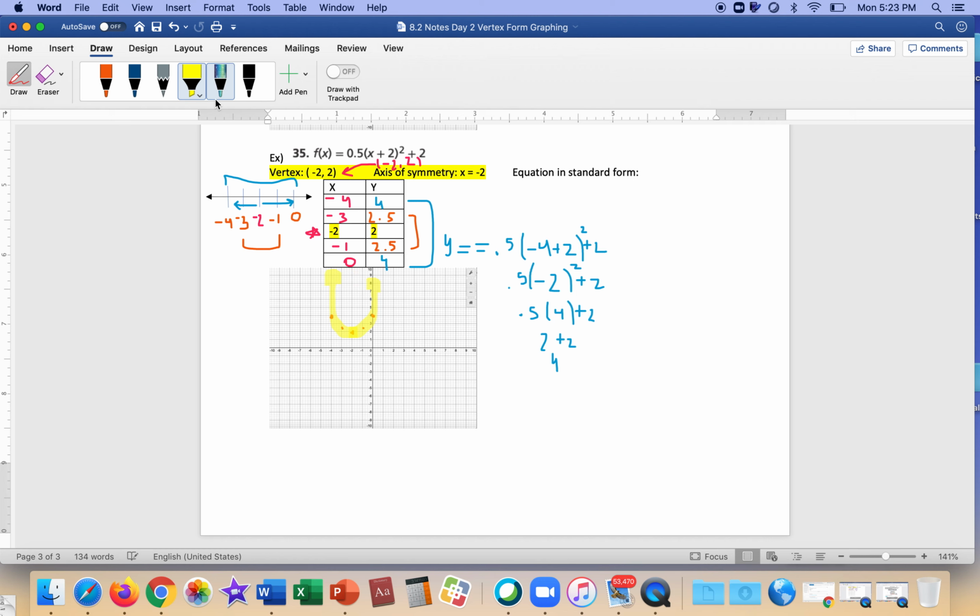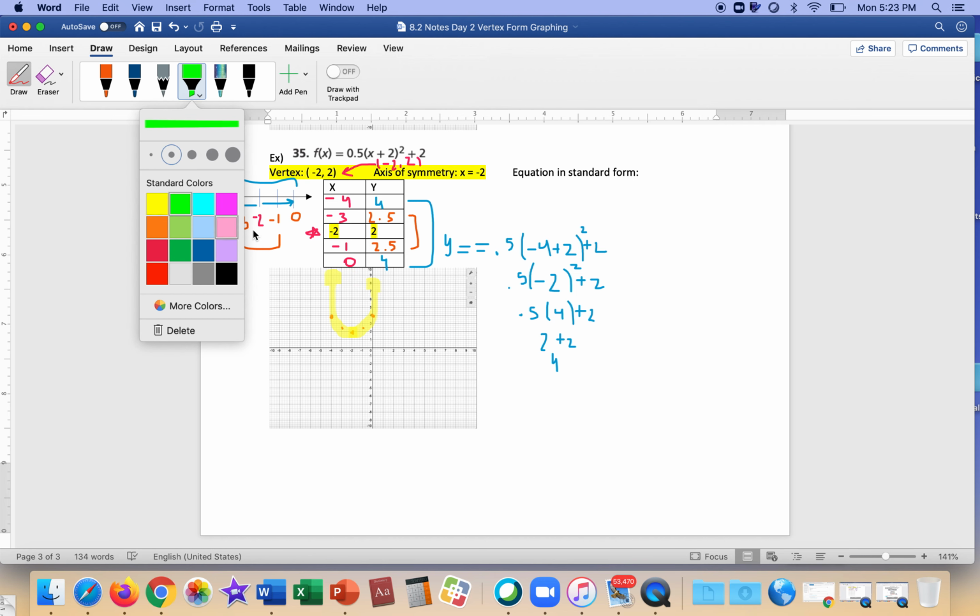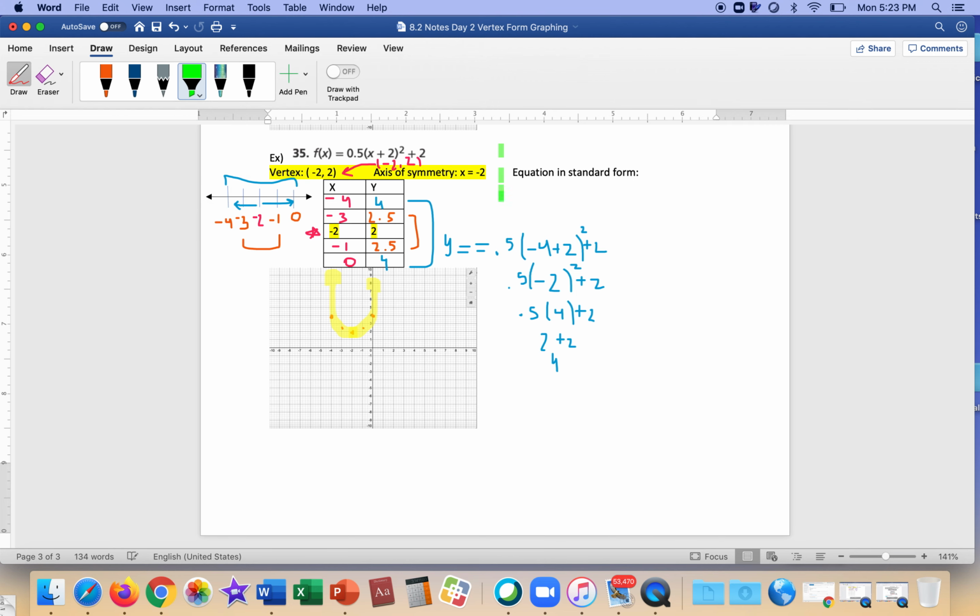Now notice again, the axis of symmetry is that imaginary vertical line, right? That goes through your graph. It's invisible, right? It slices through and your graph is symmetric on both sides, right? So if I had green paint right here, and I flipped it across this axis of symmetry, I would see the paint there. All of the points are equidistant from this center vertical line, so to speak. And the axis of symmetry is x equals, because it's vertical, and it goes through the x coordinate of the vertex, which in this case is -2, just as a reminder.